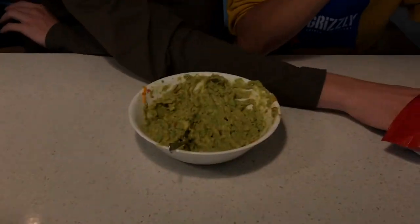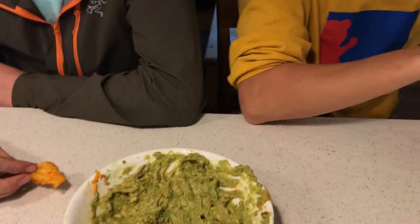So, out of 10, what would you rate this dip? I'm going 8.2. Close second. I think this dip has some great potential, but I think it slightly misses its mark. While I like the dip, I really do, I think it lacks the hand mixed, and I think it's a little bland. I like a more salty, more flavorful dip.